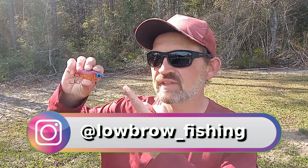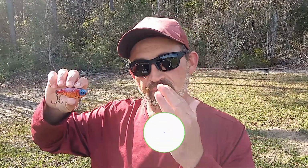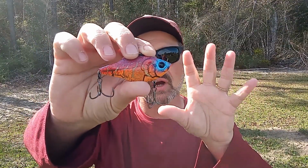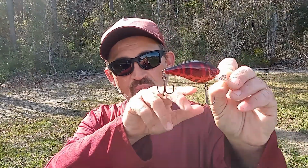It's something like this. This is a 6th Sense Quake 70. And if you're fishing especially something like a lipless or other type of crankbait, you see how loud and bold that color scheme is. It's really pretty. It's a very colorful bait, but that red is very bold. And something else like this square bill, this H2O Express, it's also very bold. It's a deeper red. It's got some reflective red flake in there. And this makes a stunning and striking image under the water.